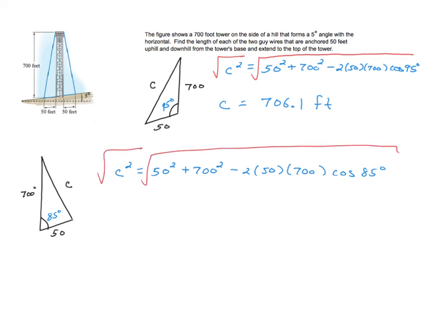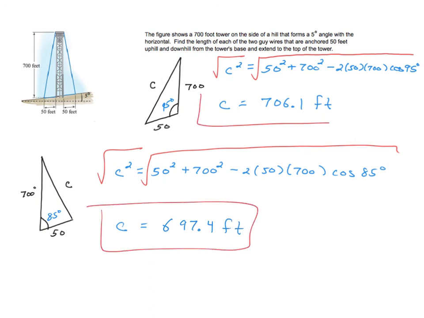So I'm going to take the square root of both sides of this equation, and I'm basically just doing this completely within a calculator. C is equal to the square root of all of this stuff. So let's see what we get this time. Entering all this in. Okay, I got that C is equal to 697.4 feet if I round to 1 decimal point. So that is everything for this problem.